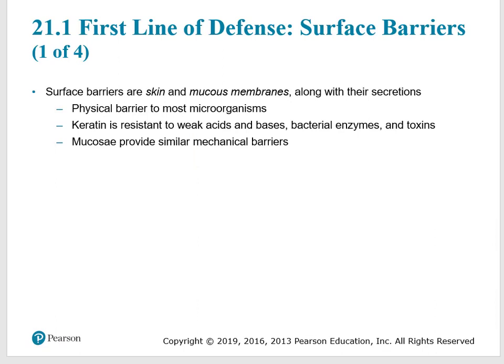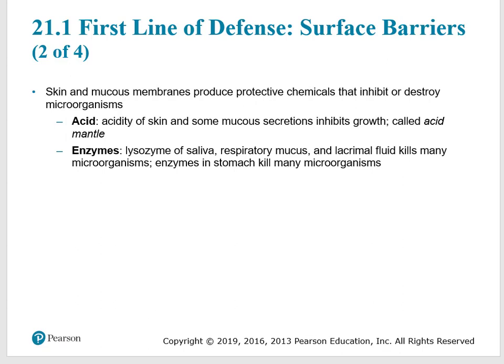We're going to look into each individual defense mechanism, starting from the first line defense mechanism, the surface barrier. The surface barrier includes the skin and mucous membrane and all of the secretions along with it. So it's a physical barrier, and it repels pretty much everything that does not belong to you. It also helps in chemical resistance, and it binds to certain things and makes them inactive. So let's look at all the chemicals that these guys produce.